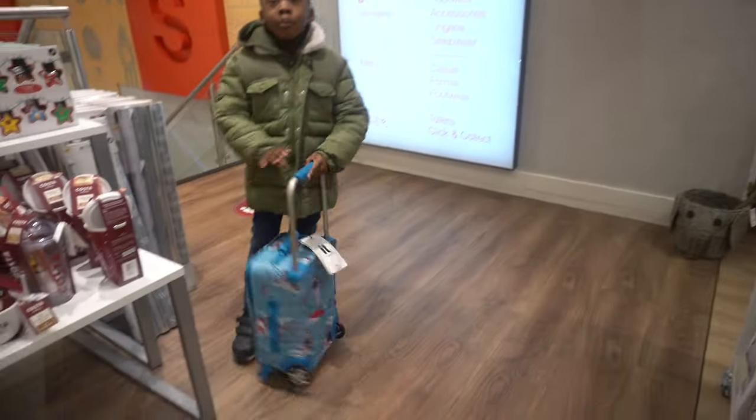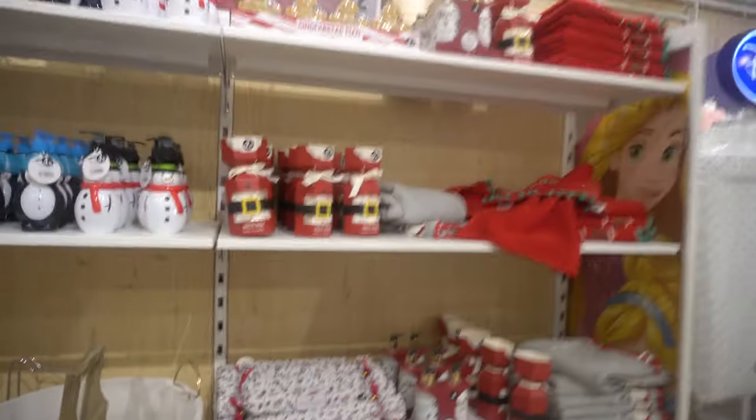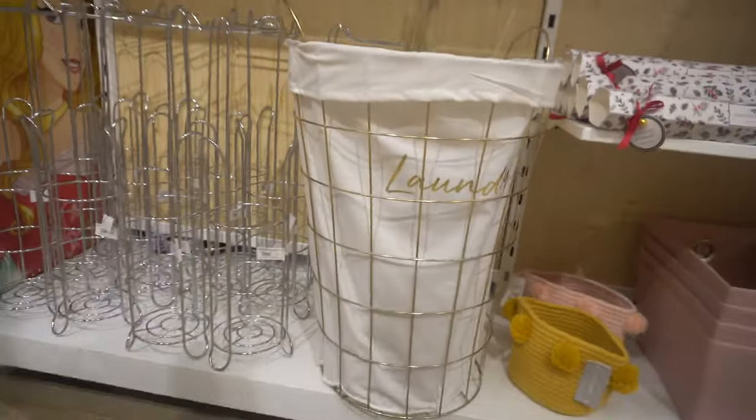This is nice. Jayden, why did you? No, I didn't put it on. Oh, you know we have something similar. Yeah, I do have something similar. Oh dear. Oh my God! Look at this. Merry Christmas. They do have this. The gold one. Mommy, you have that. I do. Oh, these are cute.